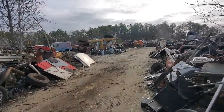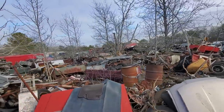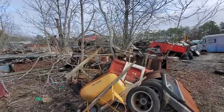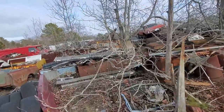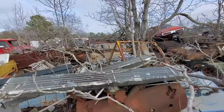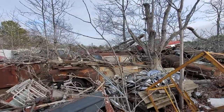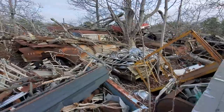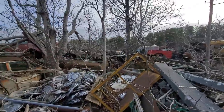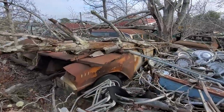Oh, this is cool. Look, there's even more classic cars inside. There's a 57 Chevy right there. If you can see it, old Riv, stuff that's in the trees, 57 Chevy four door. Oh, there we go, we got a Tri-5, finally. There it is, right there. Growing within the trees. Check it out, guys. Old Riv. That car's been here so long, the tree grew through it.